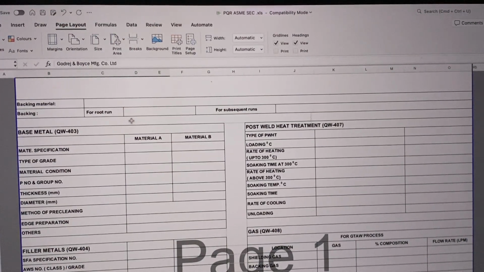And for the subsequent runs in stainless steel, many times we deploy after the root run or after the root plus one more pass, the hot pass, we may start spraying water from the bottom of the weld while we are welding from the top, so that the excess heat is extracted and the sensitization of the weld coupons may be avoided.